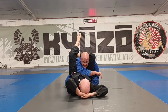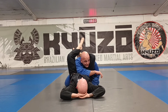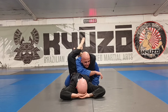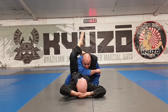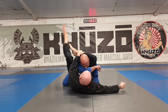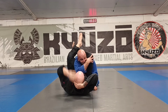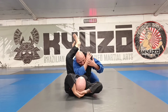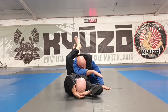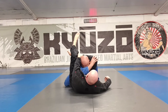Now, assuming I have a couple of seconds, I can try to execute this. Very similar angle to the way we're going to go, so I'm still going to try and twist the same way as we did with my leg, but at this stage, my head is smashed down. If I try and bring my knee up, I'm just going to have to tap. So from here, all I'm going to do is root my hand back in and get my thumb inside here like this. I can use my other hand to help me. So as he gets tight, I can pull the knee back and get here.